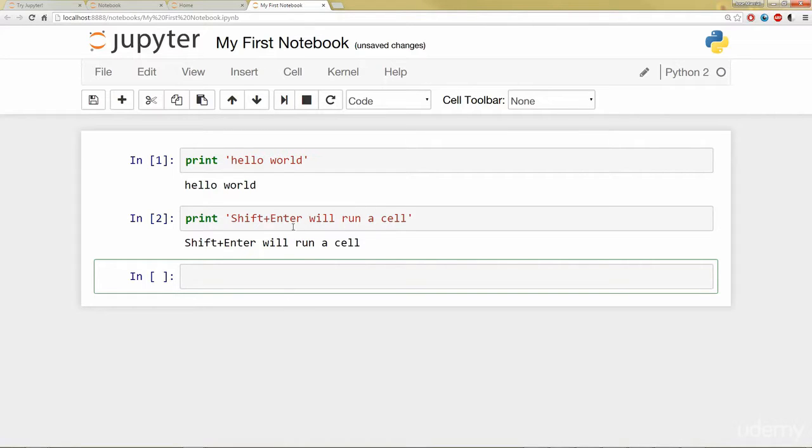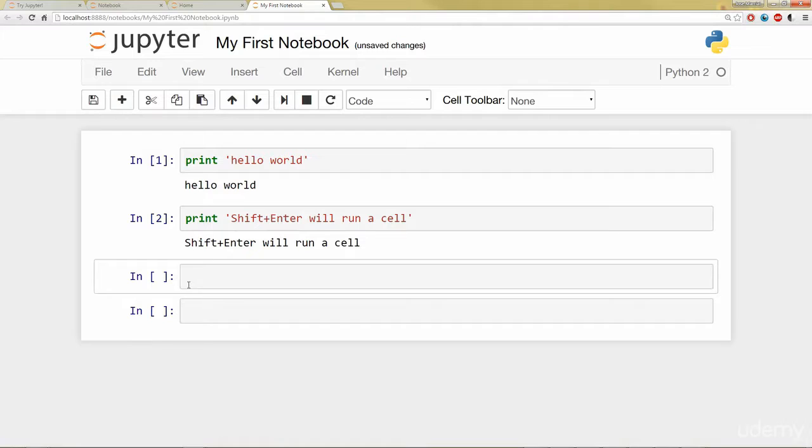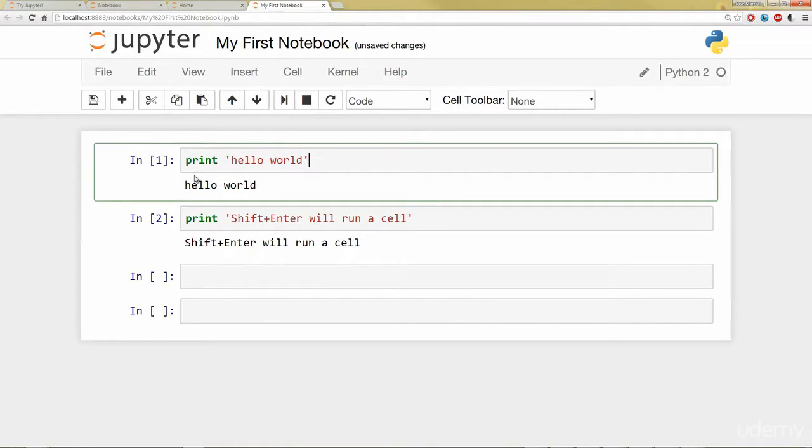If you notice a cell is taking a long time to run, you can click right here and that will interrupt the kernel. The kernel is what your cell is running. You can also, like I mentioned before, save and checkpoint. This button will insert a cell below. So if I click this button here, it inserts a cell below the current cell I'm at. So cells are where you input your code. The output will occur right below it.